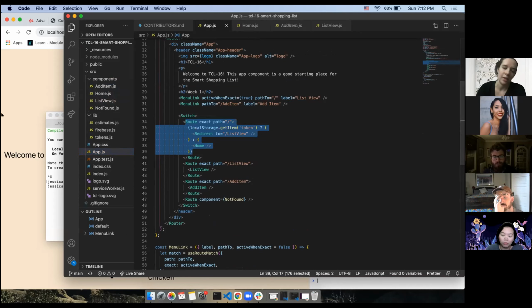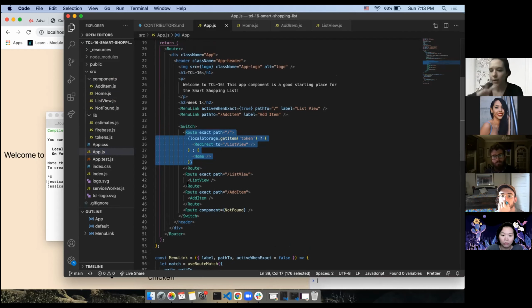But then I think the issue that we're having is that because app's not getting notified when we do add a token to it, we're basically always just getting redirected to this homepage instead of going to the list view, which is what we want. So I think we definitely want to pull that logic and put all of the routing logic into this component, rather than, honestly, this is like a hybrid. I wanted to fix this before coming on here, but I figured that it's something that we could talk about with the four of us and refactor together.